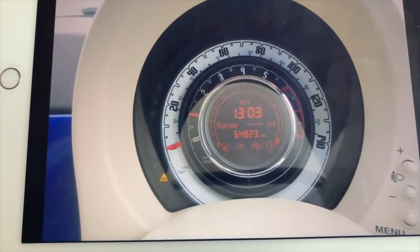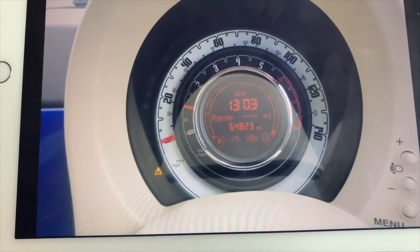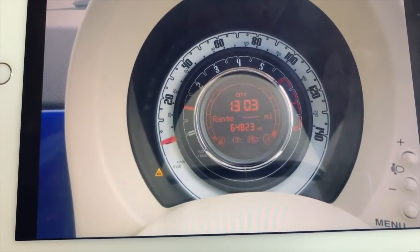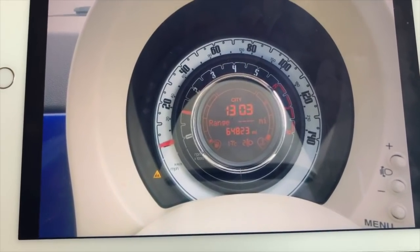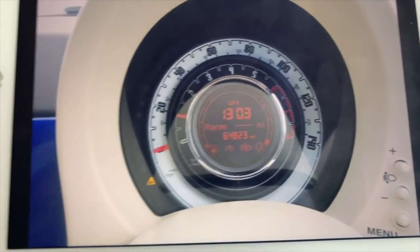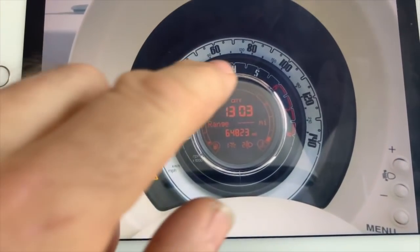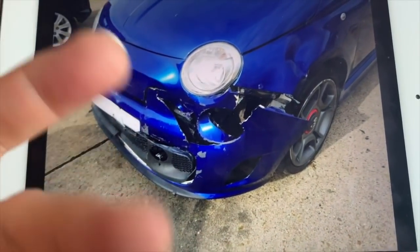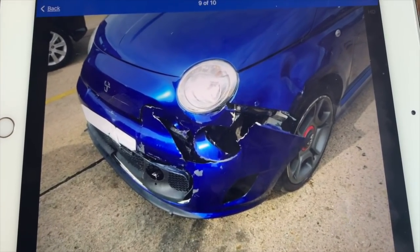The MOT history has got advisories for the rear springs being corroded, so I'll put new rear springs on it, maybe new rear shocks as well, and I'll knock it back out again as back to how it should be, as a lounge. I've got a steering wheel, haven't I? It's got quite a damaged steering wheel though, so I'll probably get another steering wheel, but I've got the airbag. I can sell the Abarth steering wheel and airbag, so I could make an absolute killing on this.